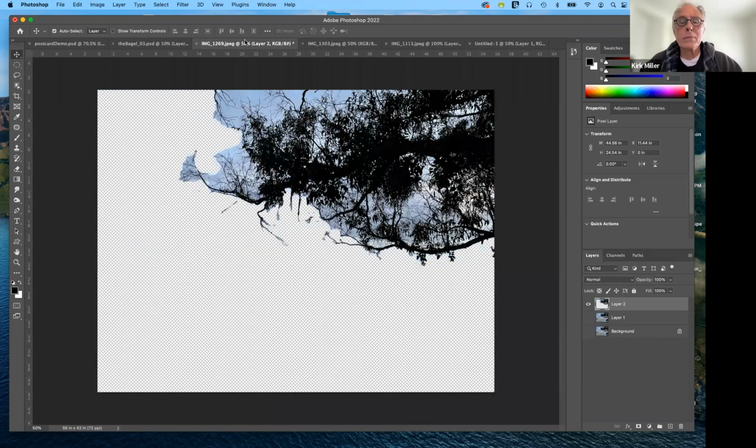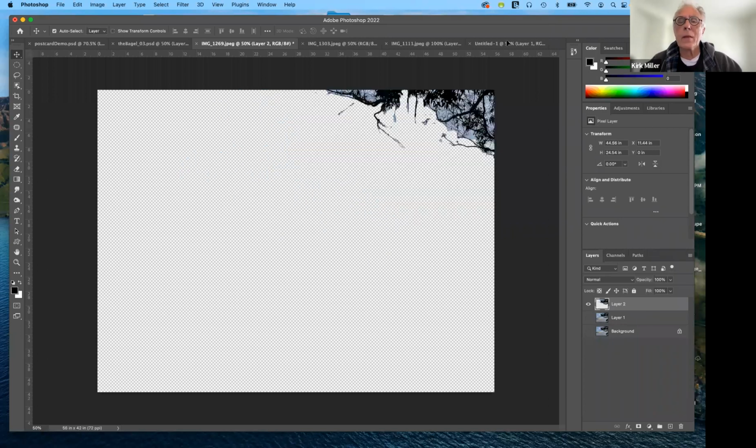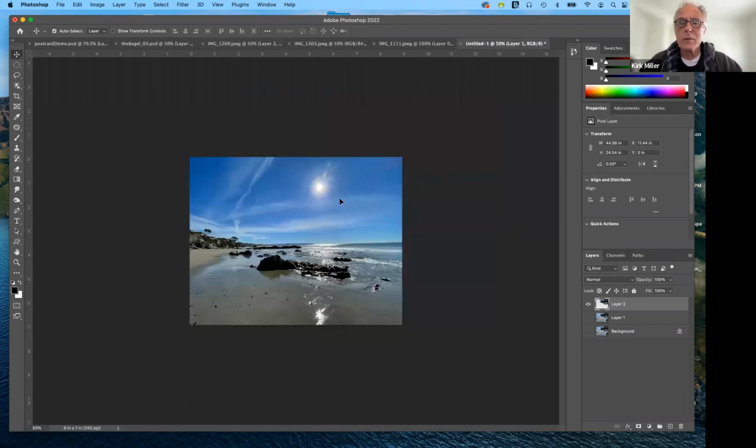Now, I was careful in that I'm using a nice blue background, so I didn't have to get into the little nooks and crannies of this. And now what I'll do is I'll go ahead and using the move tool, I'll click and I'll drag just as I did with the other image. And when it comes over here, I'm going to hold it down and just release.